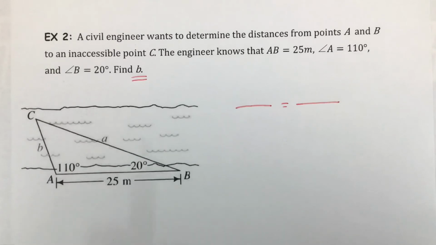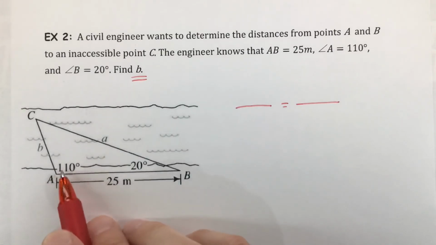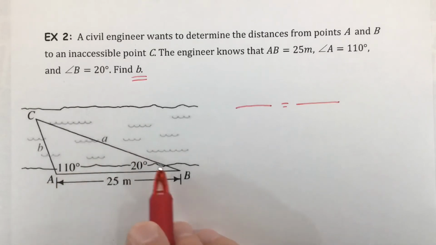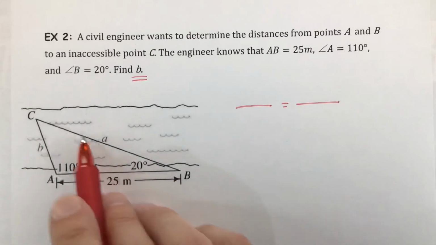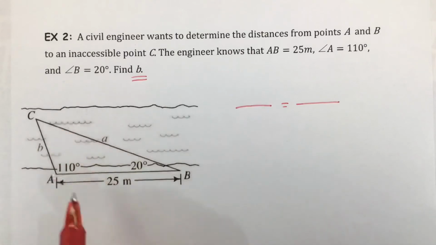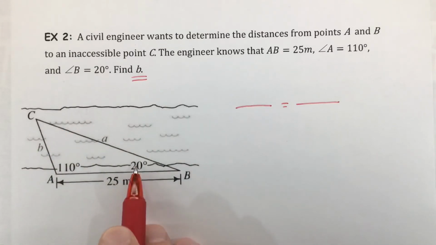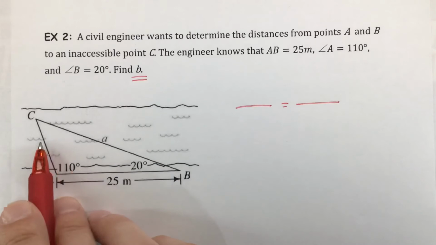So I set up a template for a proportion. I got my 2 fraction bars and my equal sign. The most important thing for using the law of sines is to identify a pair of an angle and a side that would be across from each other. When we look at the picture, the 110 degrees is across from A, one of those distances that we can't figure out right now. We don't know those at the beginning. And the 20 degrees is also across from B.